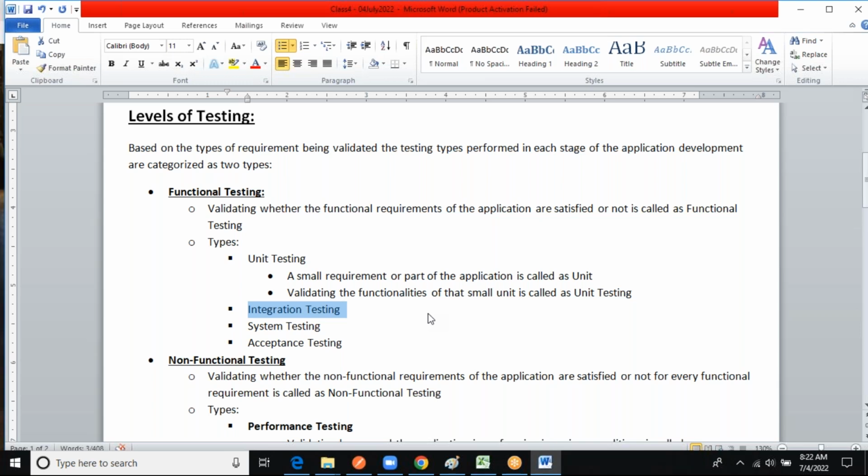So when one new feature is integrated with the existing feature, you need to make sure that the integrated units are working properly after integration.